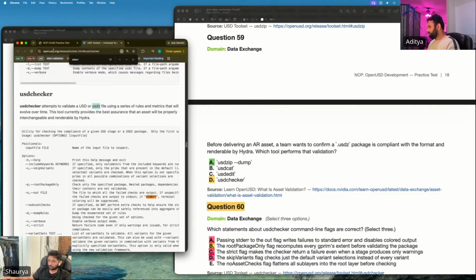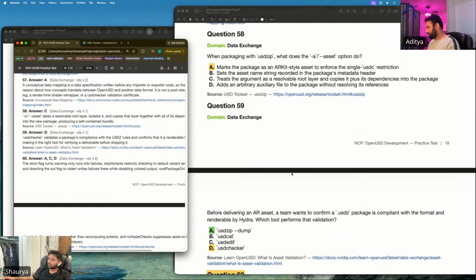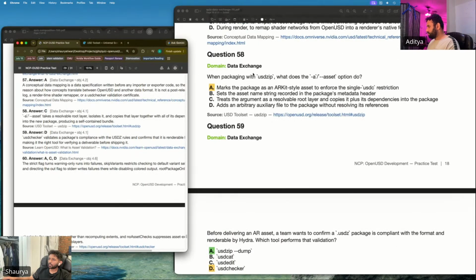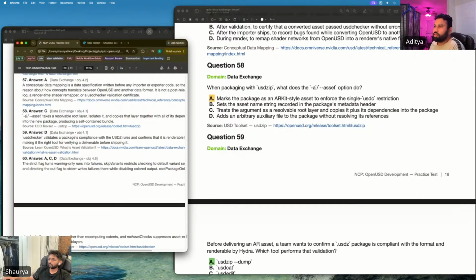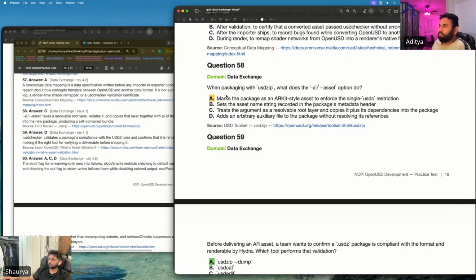USD checker strikes again. All right, 58. 58 is C. It is wrong. Damn. 58 is wrong. Treat the argument as resolvable root layer and copies and marks the package as ARKit.